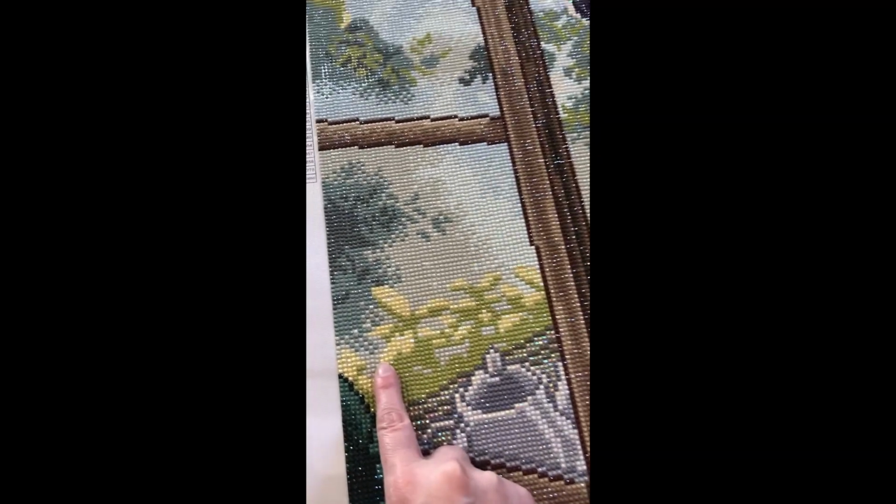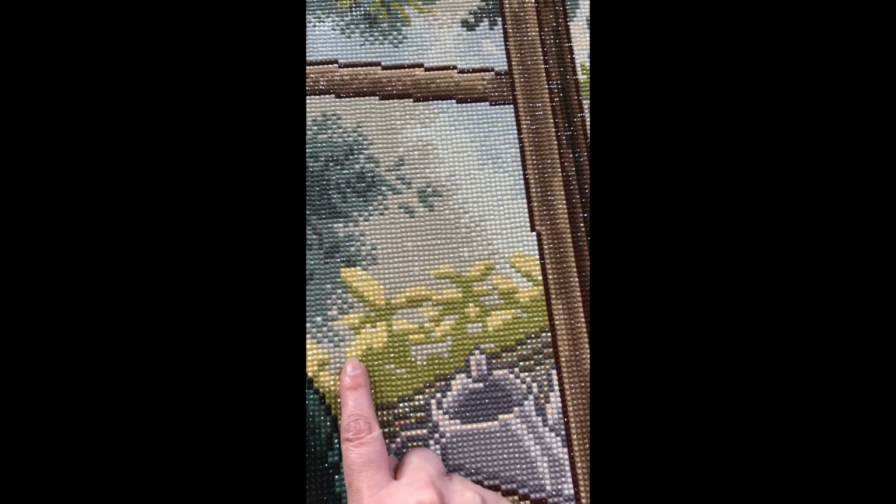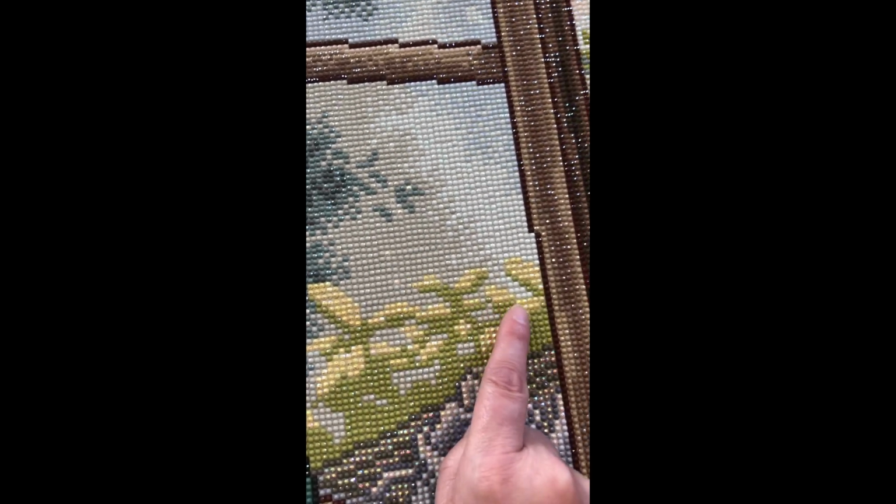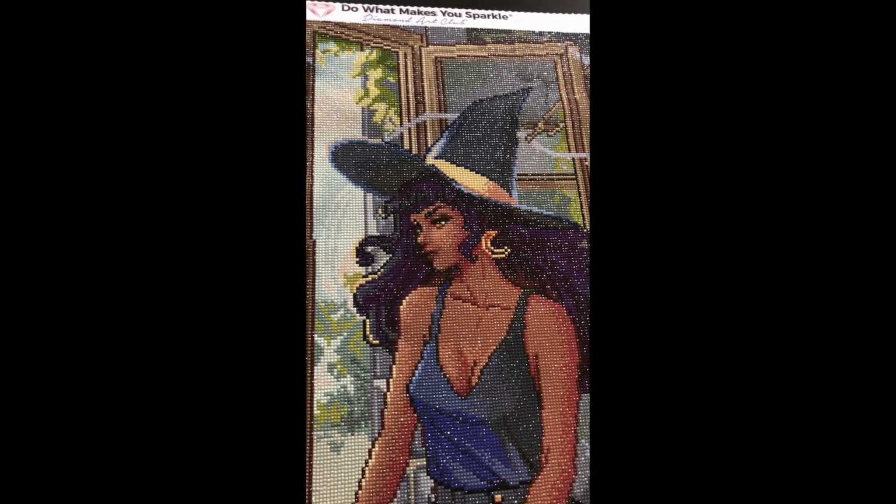And then if we look at the foliage over here, there were some of that really pretty yellow AB all over here, all in the foliage. And that continued all into the trees, the tree leaves up here. And then the sky and the clouds had so many of those ABs and fairy dust drills as well. So the background is just so shimmery. Oh, and there went my son. Figures. Oh, but she is absolutely gorgeous.